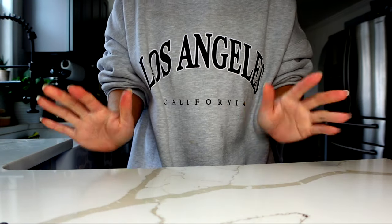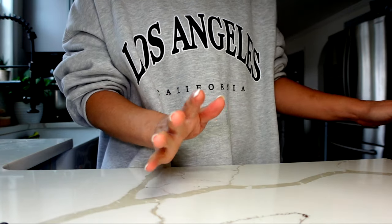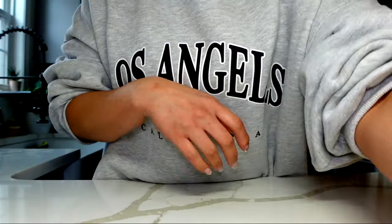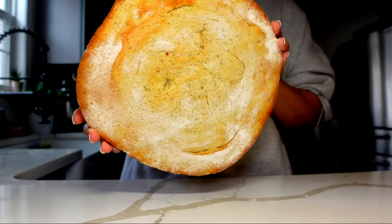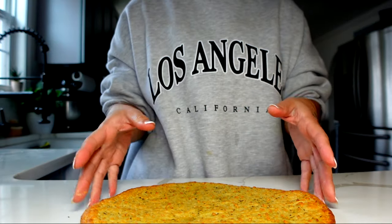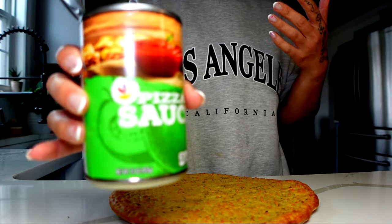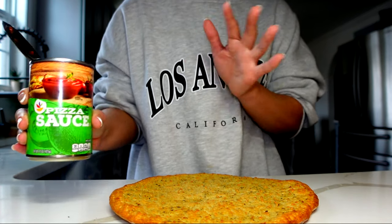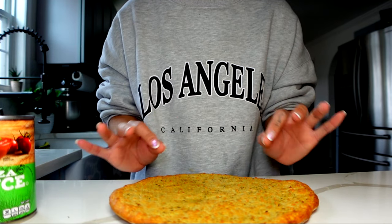Alright guys, I'm so tired but I am almost done. My last pizza dough is pre-cooking in the oven right now. I actually went ahead and made three — I'll show you right now. There they are: one, two, and three. I'm going to show you how I prep them. Very simple — you just go ahead and get some pizza sauce. Sorry, I have the air fryer on as well. It is like dinner here. You could make your own pizza sauce — we do it — but I'm just too tired. This is homemade but it's time consuming, and that just kills you.